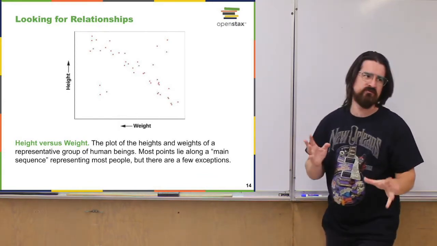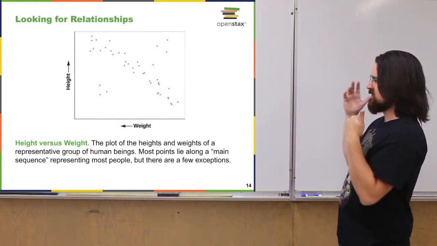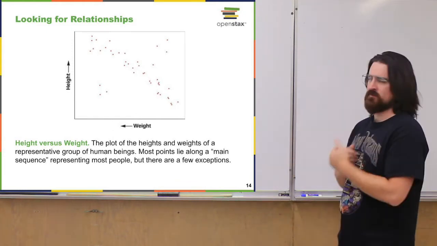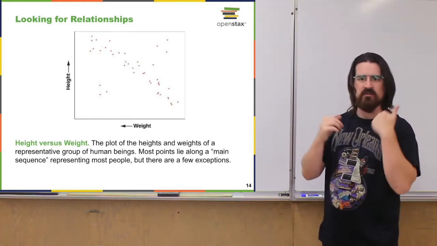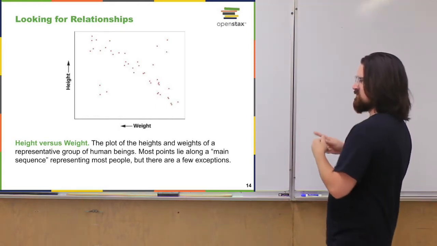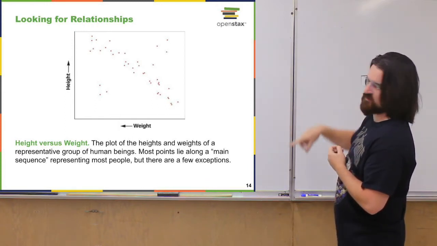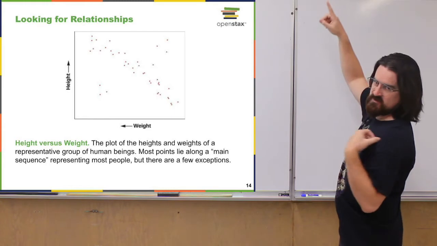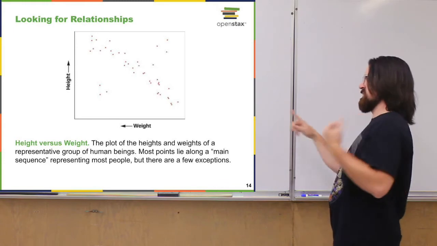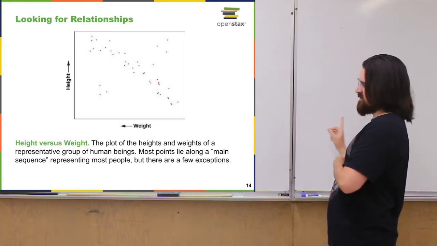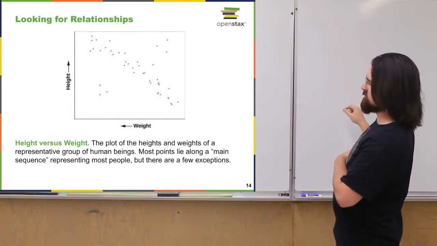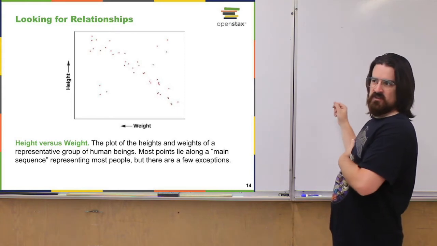And to prep you for what we're going to find, the book talks about looking at the relationship between the height and the weight of people. If you just go around and measure people's height and weight and start plotting them, you probably get something like this. At least if you plot height going upwards here, meaning the smallest height is down here and the tallest people are up here, and you plot weight going to the left. So the lightest weight is over here, and the heaviest weight is over to the left. So up here are tall, heavy people. Down here on the right are short, light people.